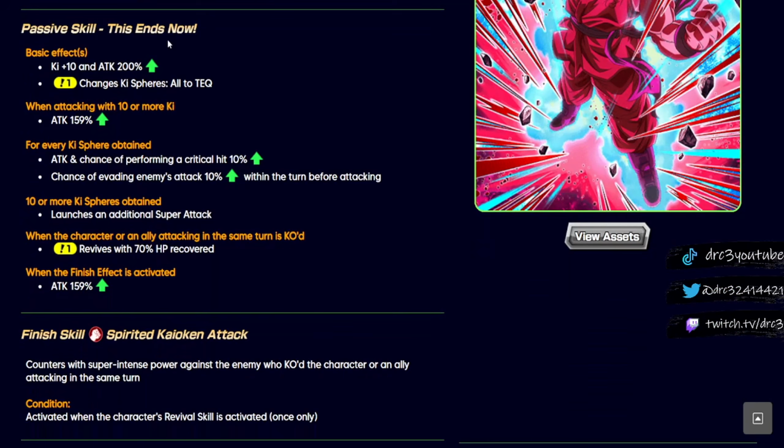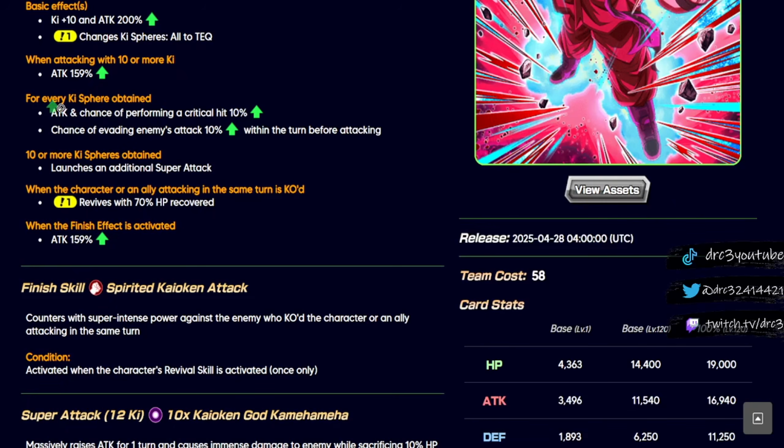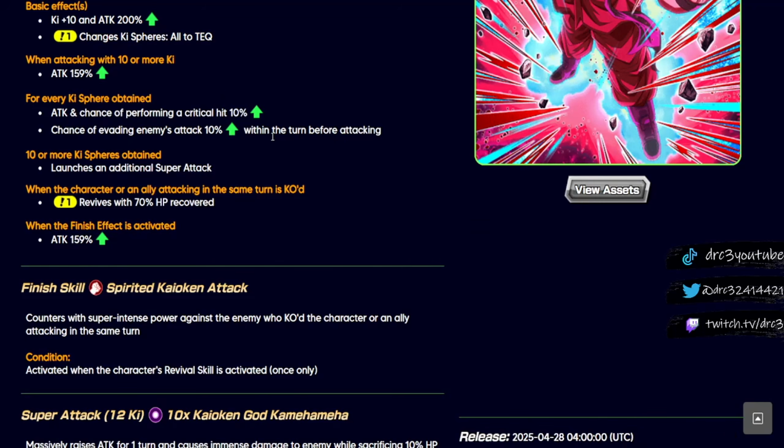Passive skill, this ends now. Basic effects, Ki plus 10 and attack plus 200%. Changes Ki spheres all to tech. Okay. When attacking with 10 or more Ki, attack plus 159%. For every Ki sphere obtained, attack and chance of performing a critical hit plus 10%. So basically a guaranteed crit with the change to that. Okay. Chance of evading enemy's attack plus 10%.